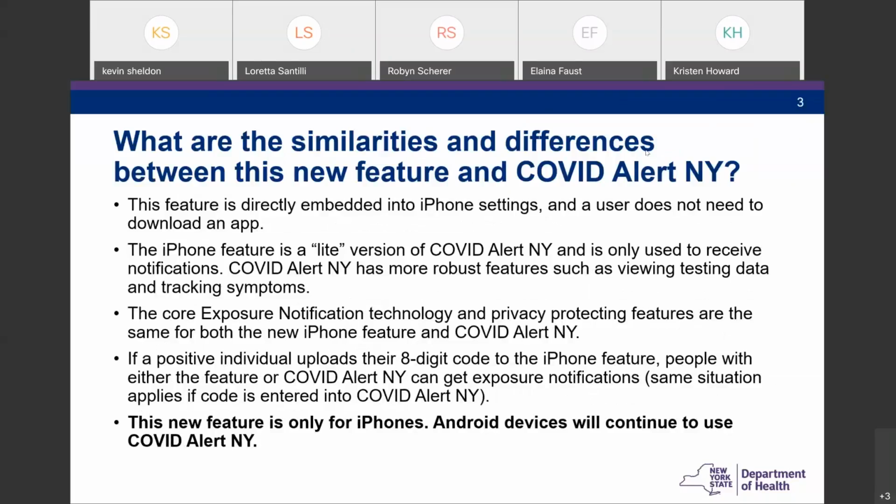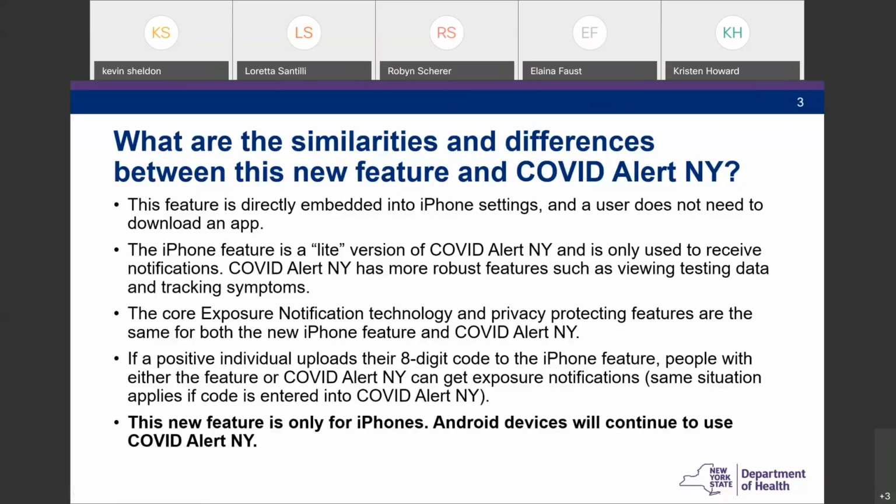So what are the differences and, I guess, similarities between the new feature and COVID Alert New York? As I mentioned before, this feature is directly embedded into the iPhone settings menu, so you don't have to go download anything. It was actually made available with a previous operating system update from Apple.